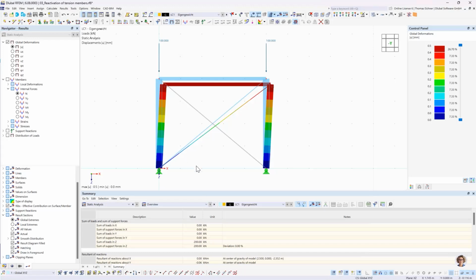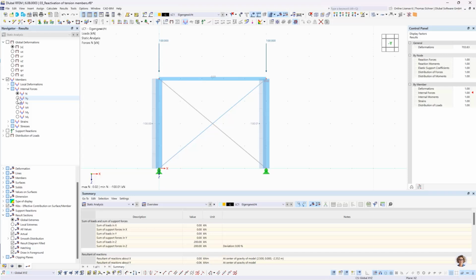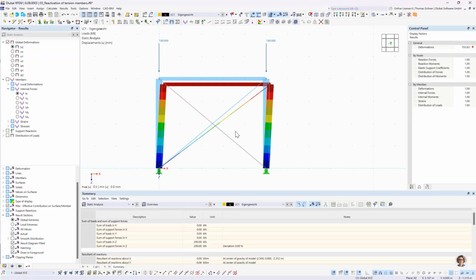Here we can see, and that's exactly what I mentioned before. Now the system deformed a bit, also in horizontal direction, because of the second order theory. And this member now takes tension forces. Well, they are incredibly low right now, since the second order effects are comparably low due to the only vertical loading, but this setting helps to reactivate this member again.